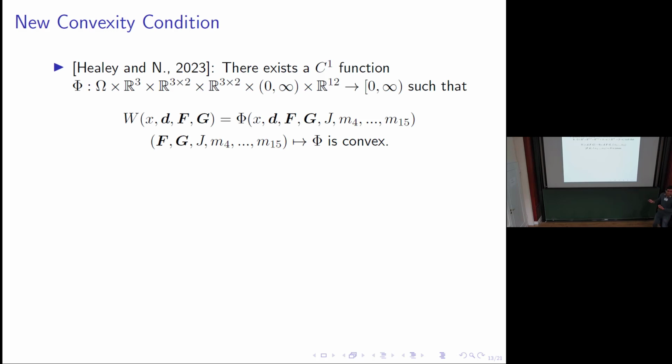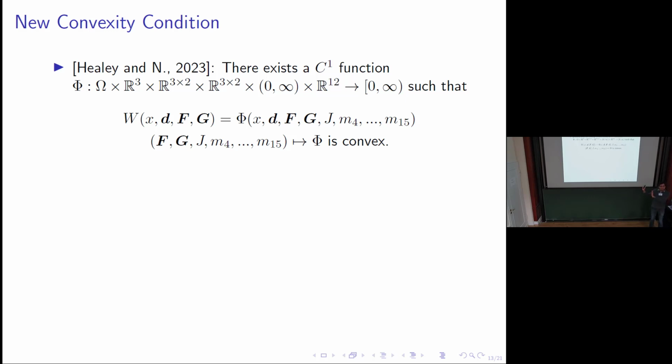Okay, so moving on. We need a new convexity condition that actually predicts wrinkling, but you can also prove existence theorems. This kind of comes back to the question that you asked. This is the convexity condition that we propose: there exists a C1 function that is now a function of D, F, and G, the original arguments, but J, and then the remaining 12 subdeterminants. It doesn't depend on M1, so it's not convex in M1, M2, and M3, but it is convex in J instead. So it's a small fix, really. But this is the new convexity condition.